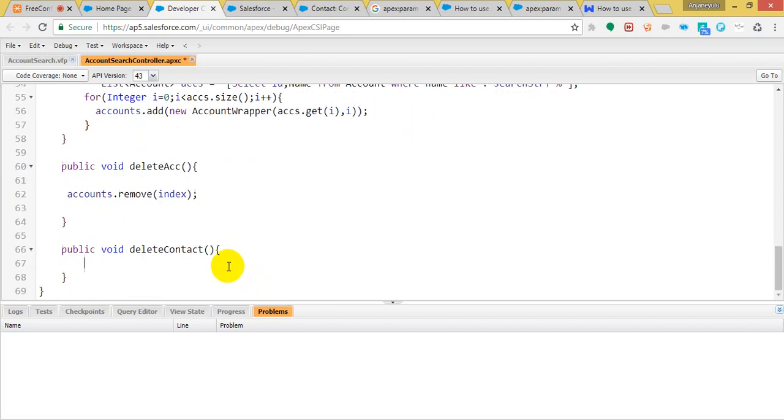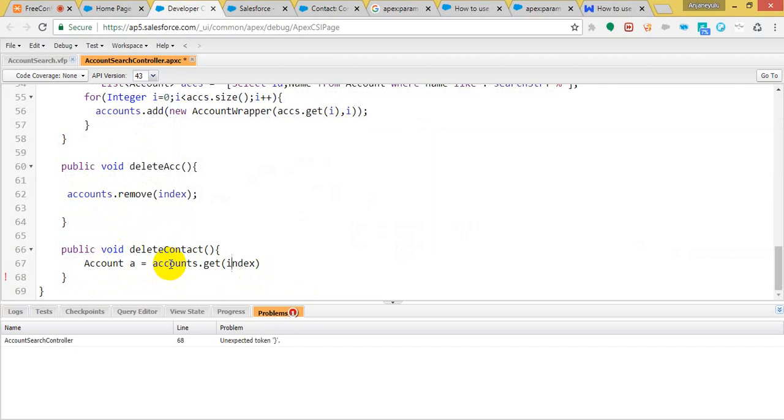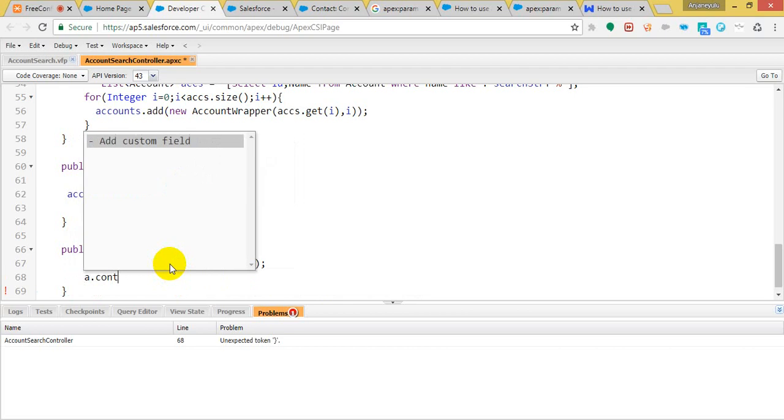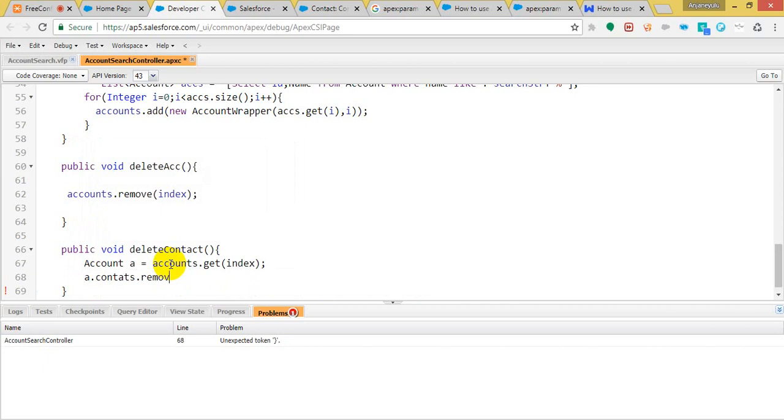Inside this, first I need to get the account. Account a equals to, then for that I should have this index, right? accounts.get of index, then a.contacts is also one list, right? Then remove of contact index.